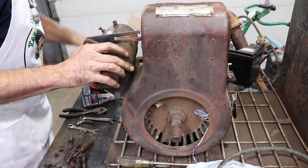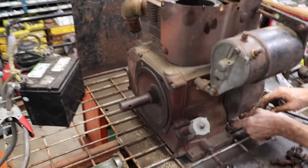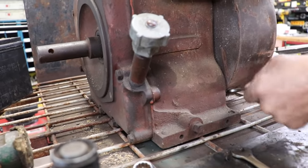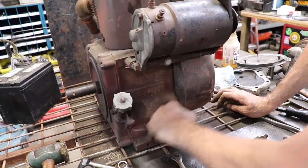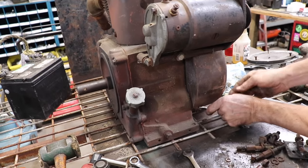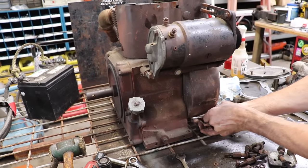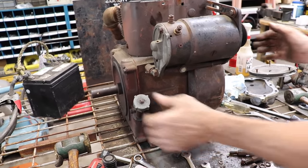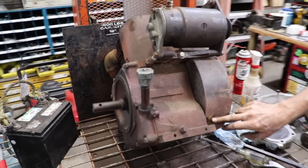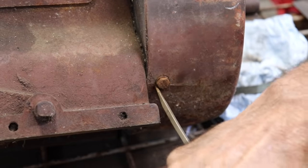Swing this up, snug it, so it don't fall on my hands. Put this one down here. The cover's kind of broke. It's blocking me from getting the wrench on. Try to flip this thing. Oh, this thing is heavy. Yeah, see? See how it's peeled back? Let me see if I can knock that down a little. There we go.